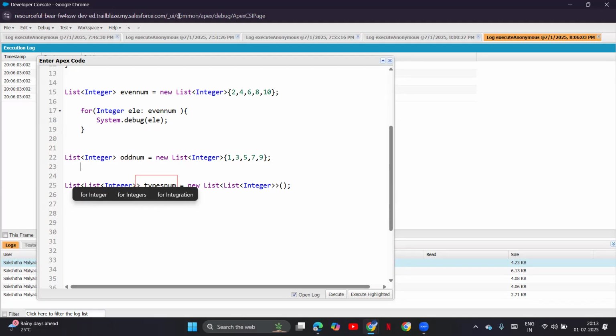Types num equals Types num dot add of number. So what will this accept, Sakshi? It will accept a list. So for these types of numbers, what do you have to add now? A list of odd numbers, then again even numbers. It's confusing, I know that, but 1 second. Remove this one. Sakshi, remove this one.